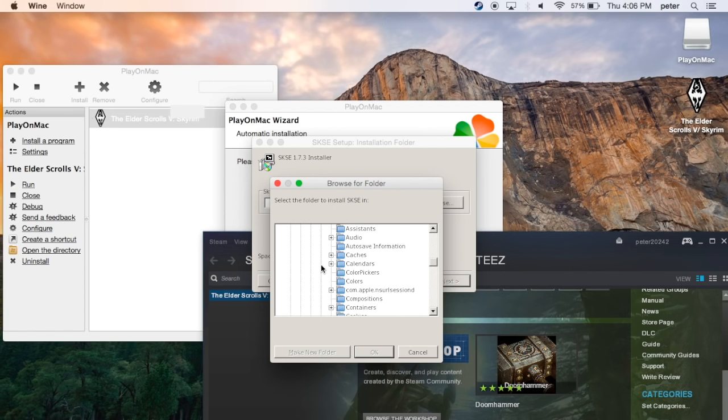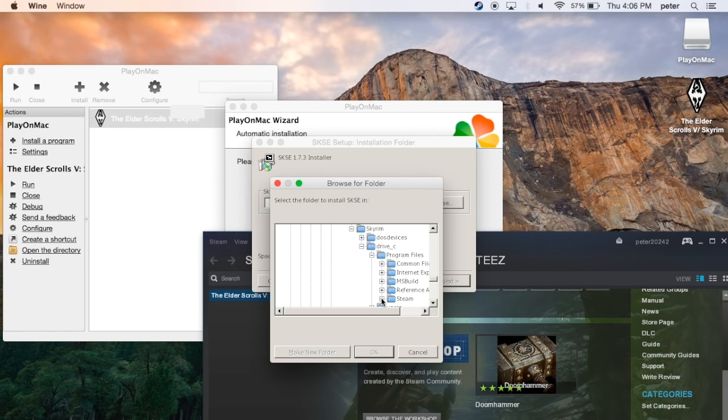Library, and then you come all the way down to Play on Mac, wine prefix, Skyrim, Drive C, Program Files, Steam, steamapps, common, and this folder.